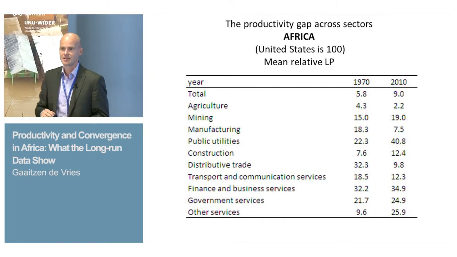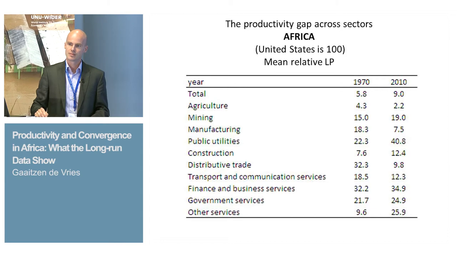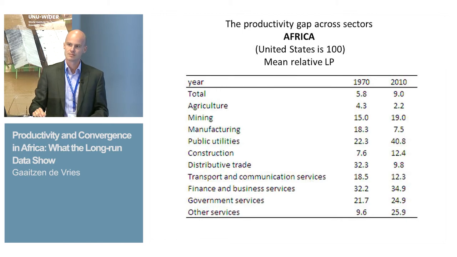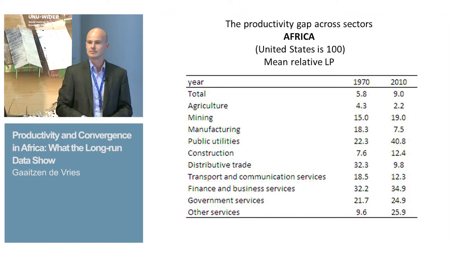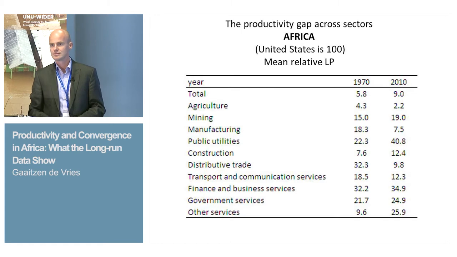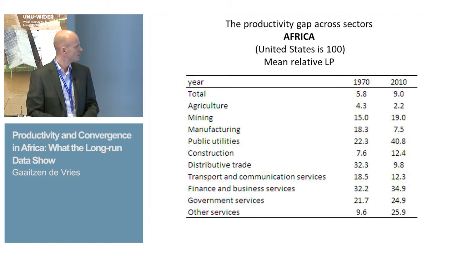Intuitively, it's hard for me to see the gap not improving in labor intensive sectors. For example, if you break down manufacturing into labor intensive and heavy manufacturing, one would expect the heavy to be falling behind further because of the nature of the capital intensity. But across the sectors, in construction, for example, I see the falling behind of Africa is not there.